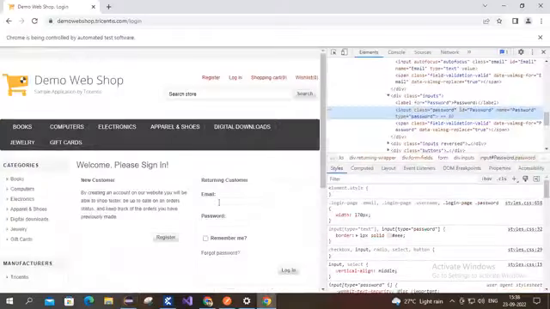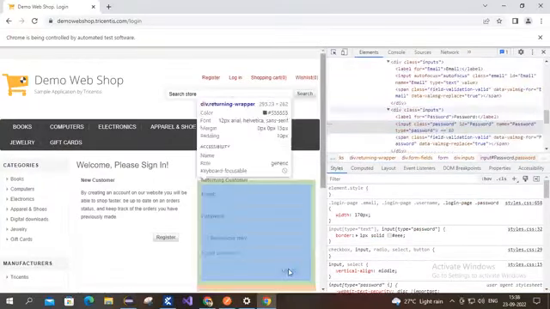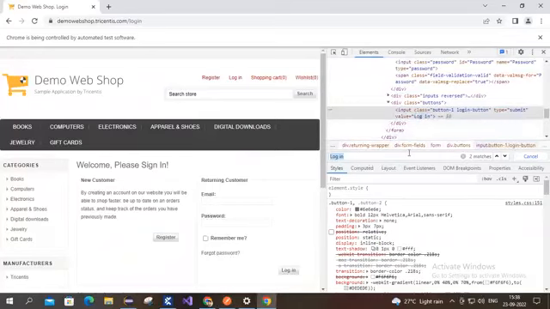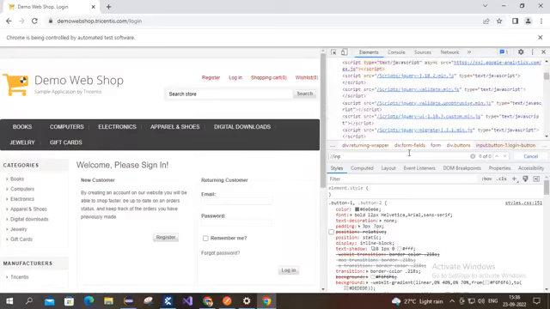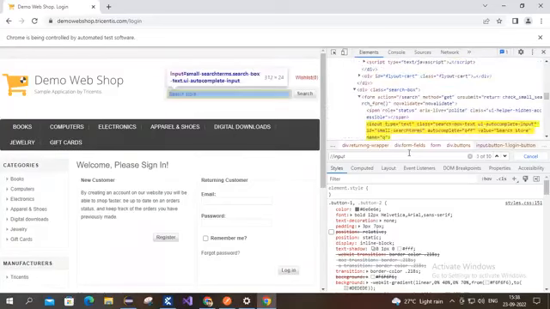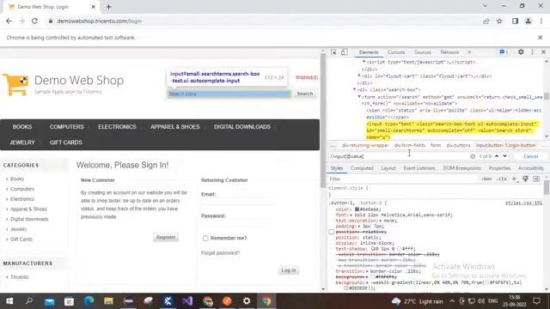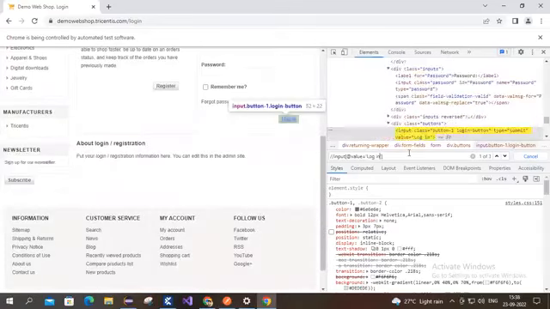After entering these two fields, we'll just click on the login button. So again, identify this particular button. I would identify based on XPath here. So how to write an XPath? We'll say here // what the tag is, tag of the element. We know it is input, and then attribute and the value. So attribute is what? Attribute name is value equal to, in single quotes, the value of that value. Value of that value is login here. So this is our XPath.